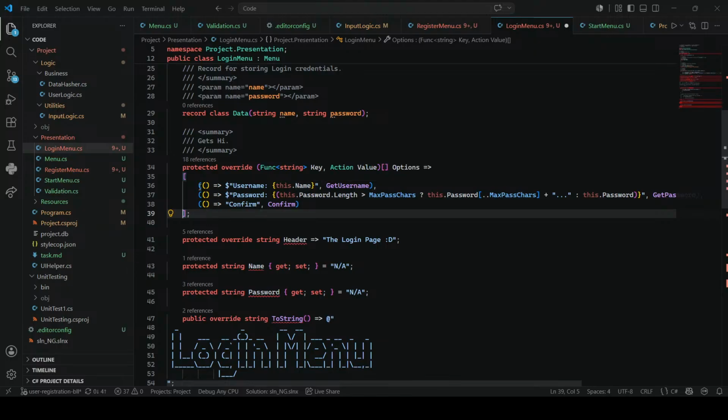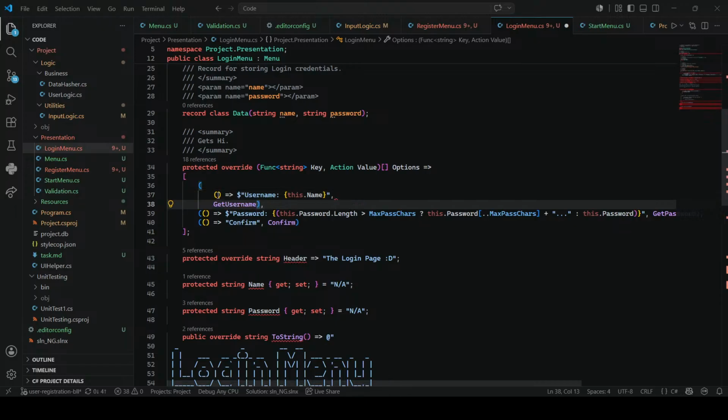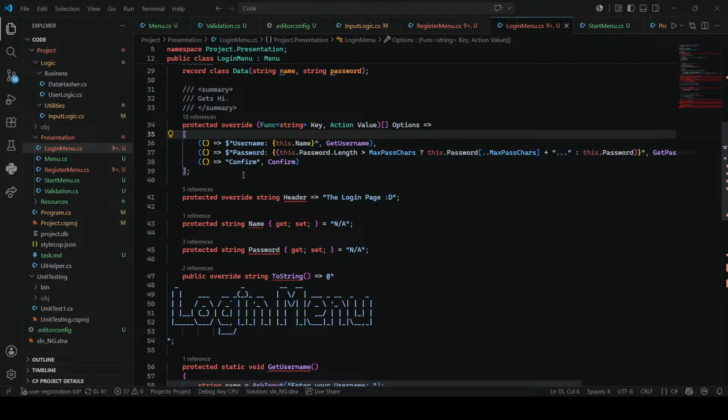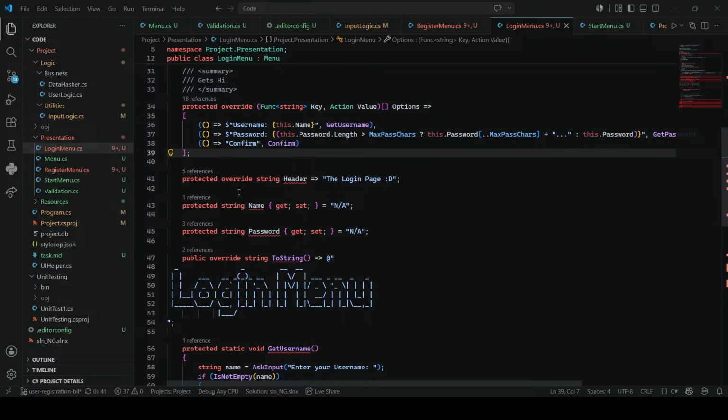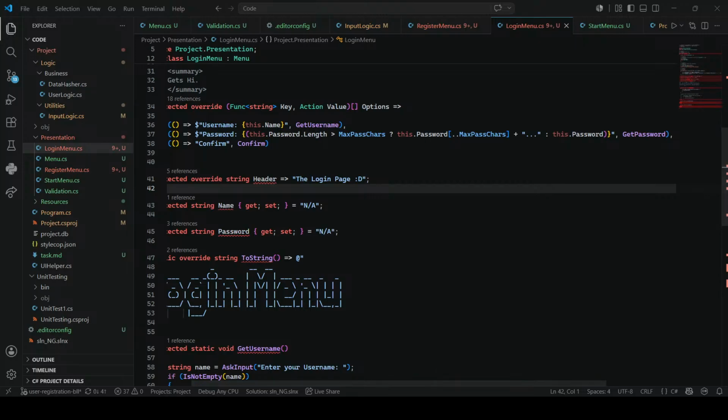Now, I don't think this is very well formatted. But yeah, can't really do much about it. Oh, I guess you can do that. Didn't know that. All right.